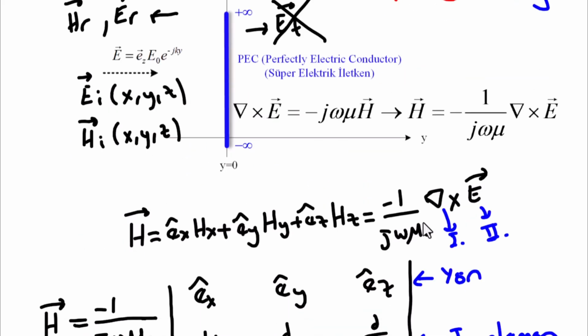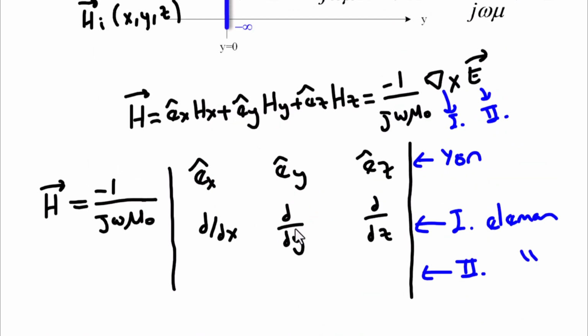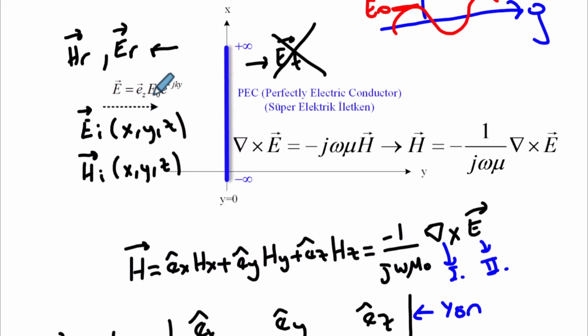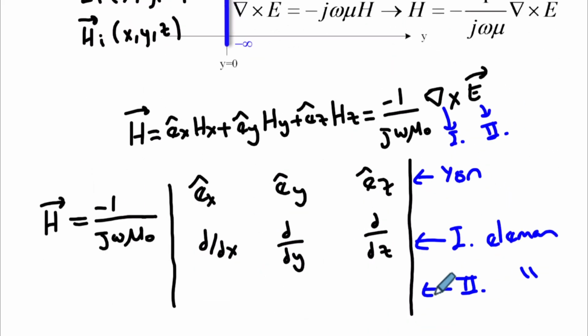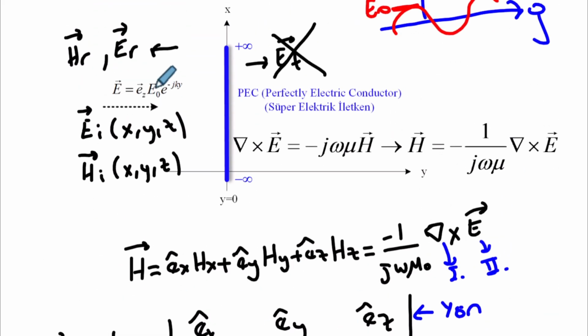There is only the y component as a derivative. As for the electric field component in this region, since it has an E0 amplitude, I understand that I have a z component extending in that direction. Therefore I will write this magnitude in this part. So what magnitude will I write?